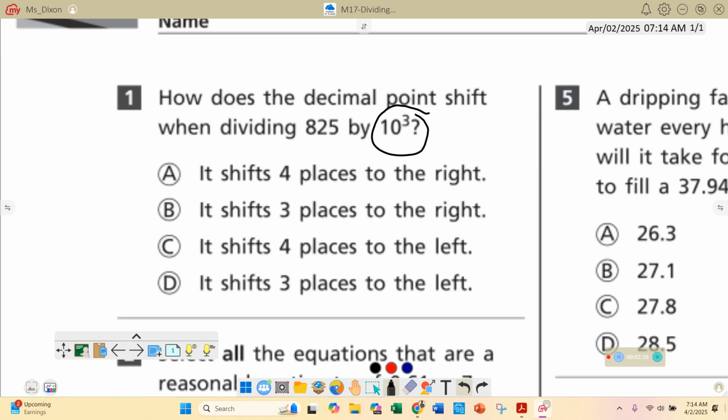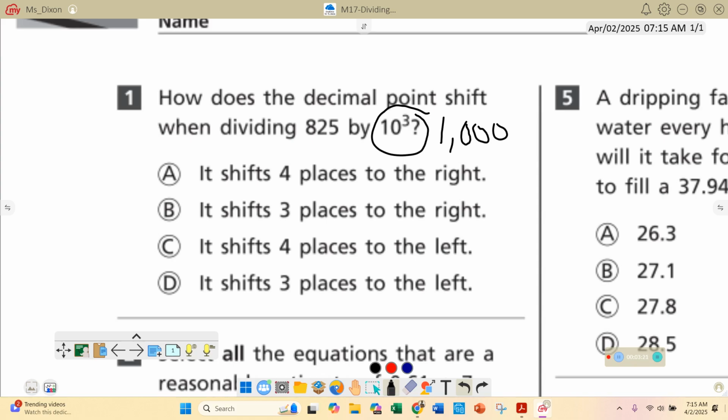We know that when we have an exponent, the base number, the big number, is 10. The exponent, the little number, tells you how many zeros the number is going to have. This only works when your base is 10. Since our base is 10 and our exponent is 3, the product is going to have 3 zeros. So that means it's 1,000.